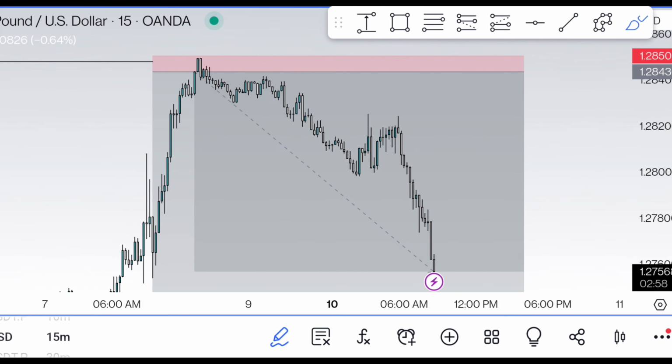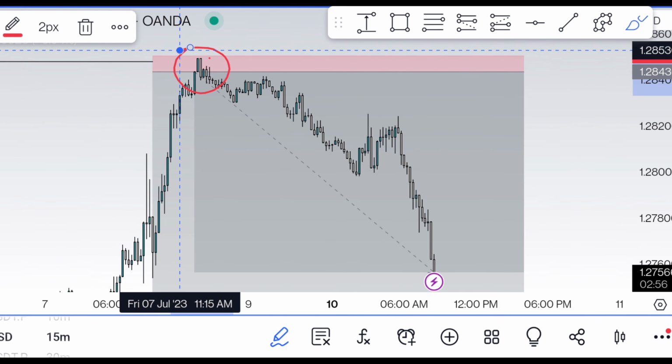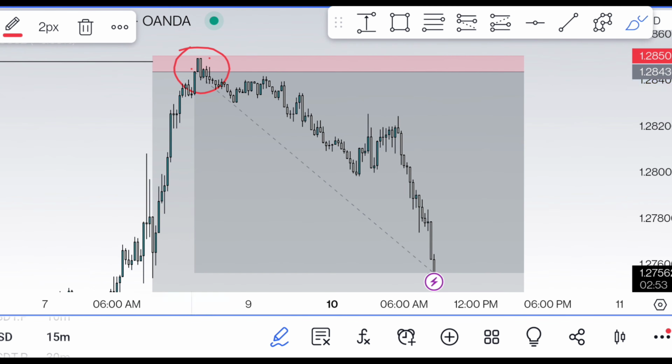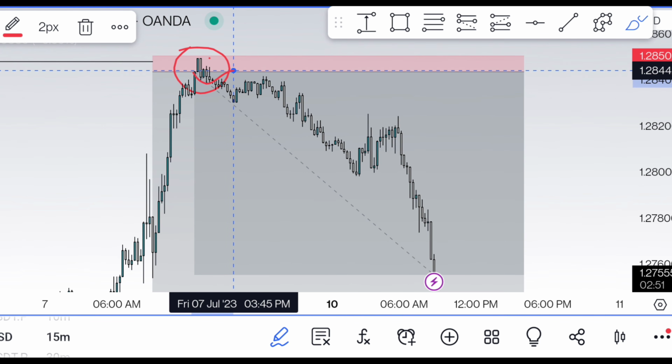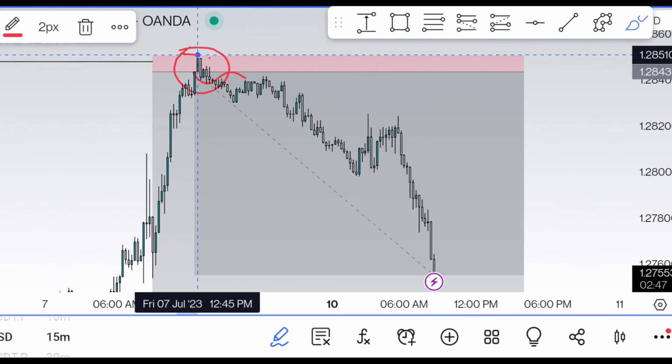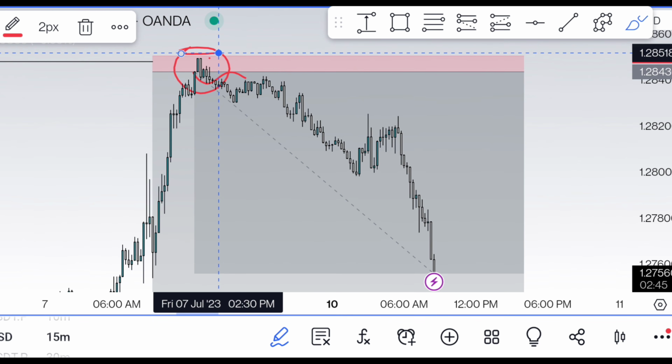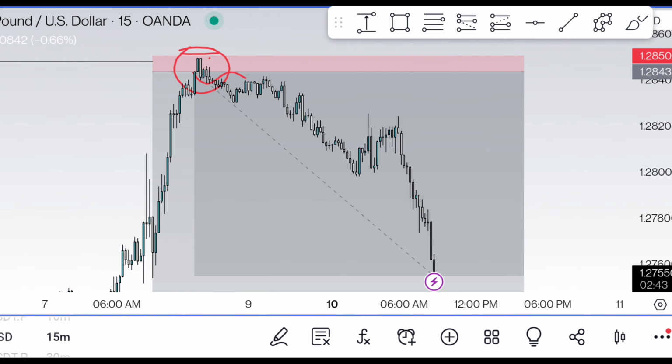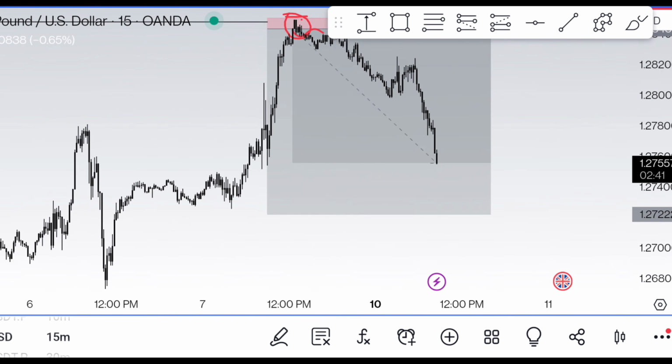So this is the order block on 15 minute. Once it retested the 0.5 fib level of this order block candle, I shorted it here and I put my stop loss above this swing high. I am still in my short, and this is a kind of swing trade.